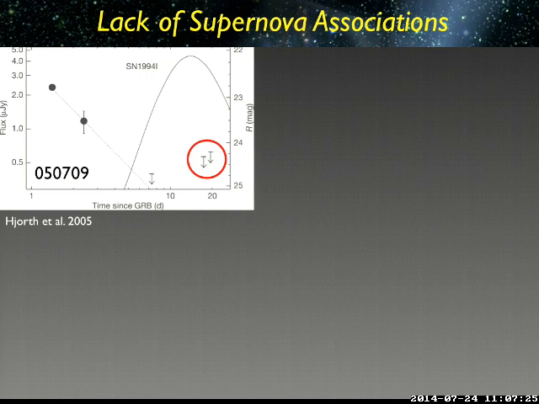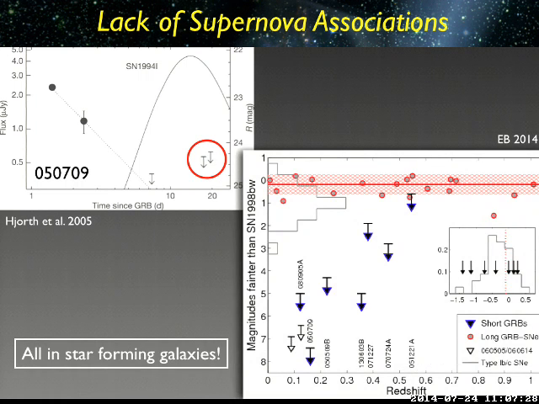If we now look at the distribution, what I'm plotting here is, as a function of redshift, the limits for supernova associations for short GRBs in comparison to the prototypical brightness of a long GRB supernova. You can see the various long GRB supernovae up here, and they have quite a narrow distribution of brightnesses. And those limits, as you can see, are much, much lower than that. Okay? Now, there are a couple of interesting things in this plot. First of all, we can rule out supernova associations for these short GRBs, and we can rule out that they come from massive stars.